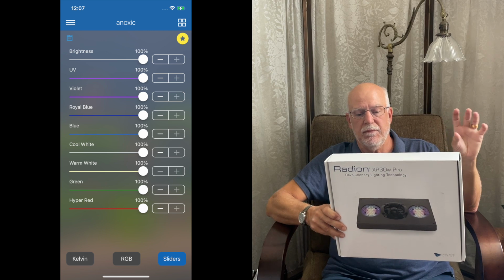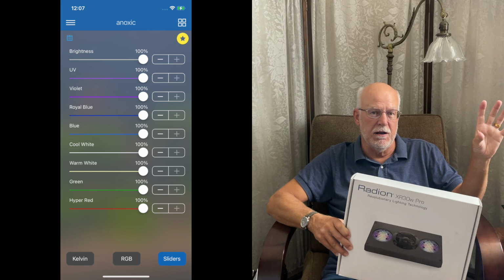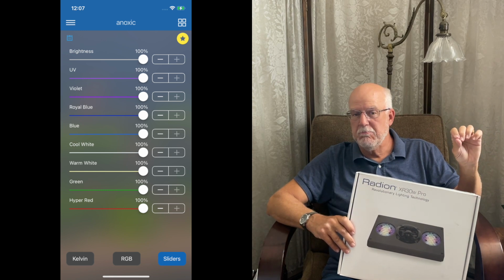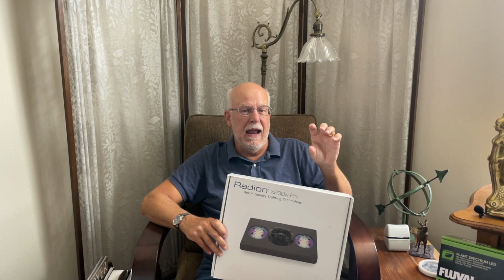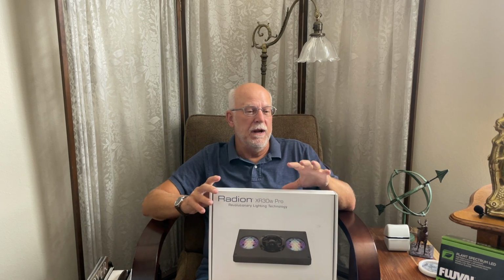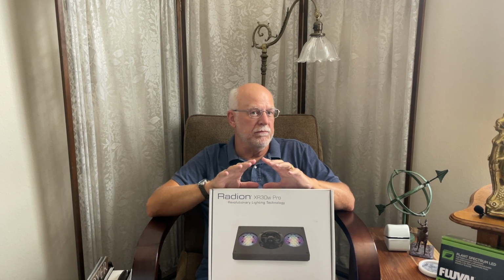And that's how ultraviolet goes. But these are colors of the spectrum that are never talked about in freshwater aquariums. But people that grow plants know about ultraviolet and violet light. Sometimes they will grow a plant and then at the very end just bombard the plant with ultraviolet and violet light to really make them pop. And they have to watch it so they don't wind up doing just the opposite and killing the plant, making the plant burn or go bad.